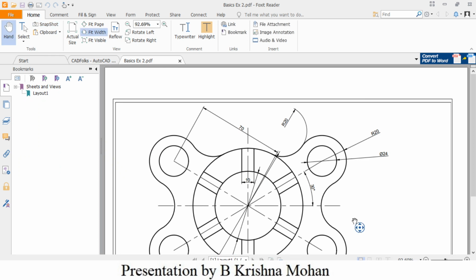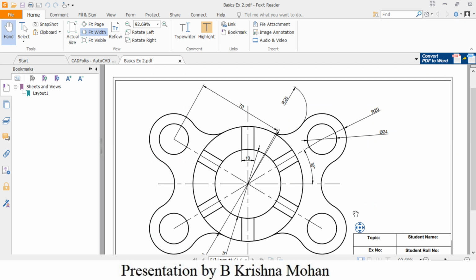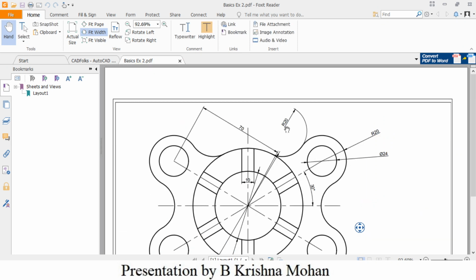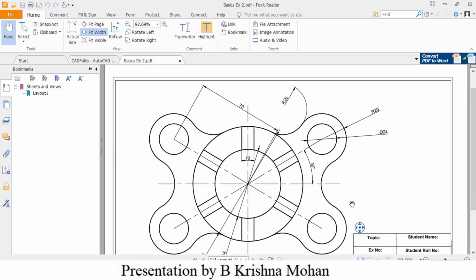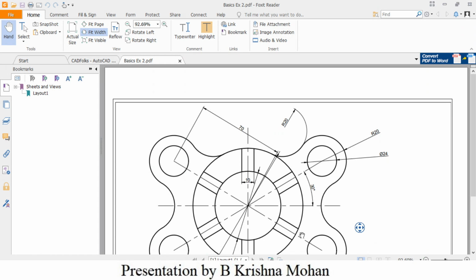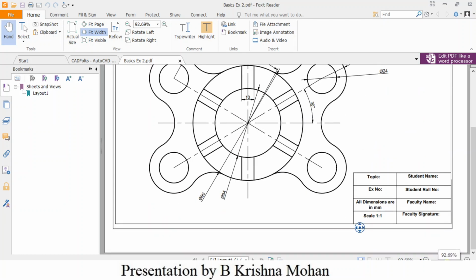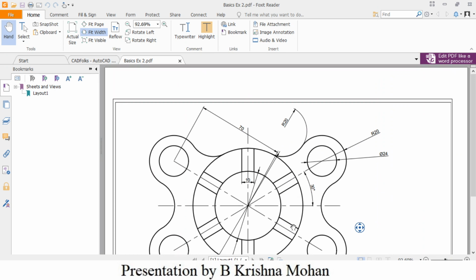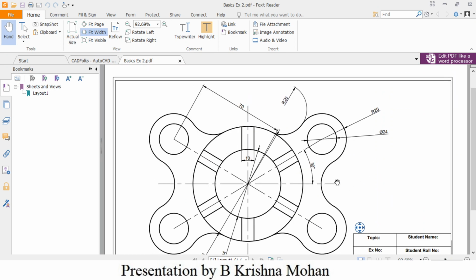If you clearly observe, the original objects will be shown with the dark background, and the remaining entities, for example, the center lines and the dimension lines are thin actually. So this looks good. So this is how you produce a drawing.